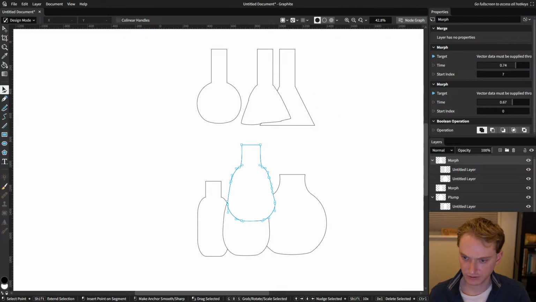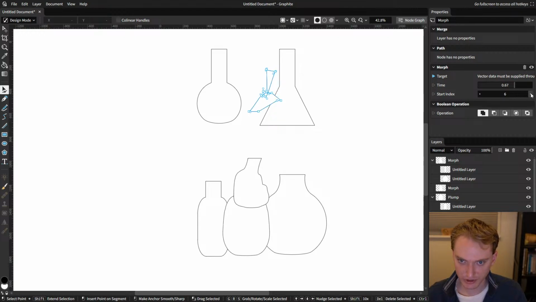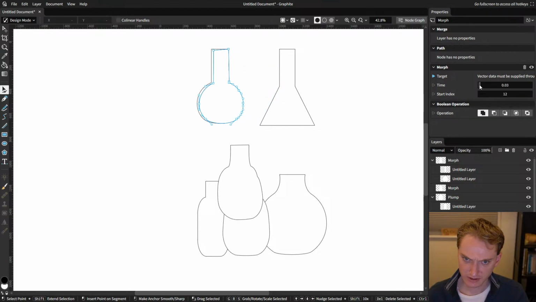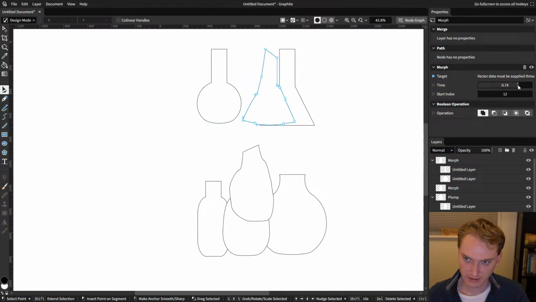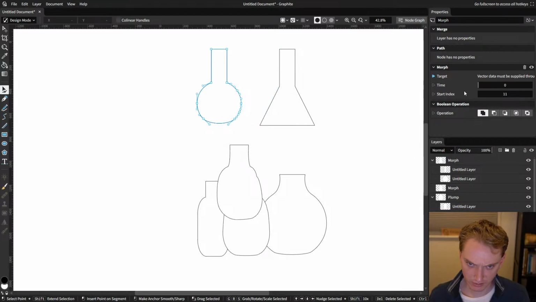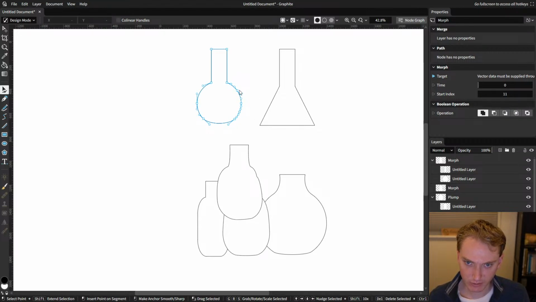Okay, so we have to change that one's offset, I believe, because we changed the number of points, and we do need to fix its offset to line up the correct number of points. So we do line up the area around the stem of the bottle, but we don't seem to be lining up the other ones. I'm just going to track where those points end up going. Okay, I see the problem. So we end up having one here, but we don't have one here. How'd that happen?